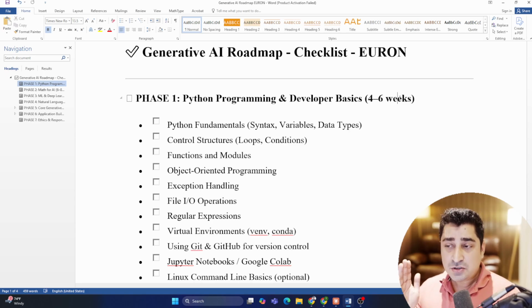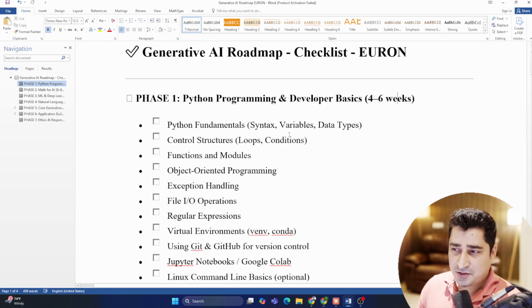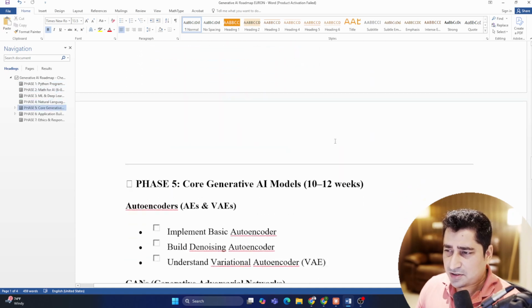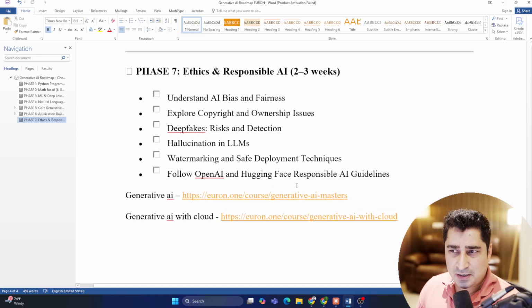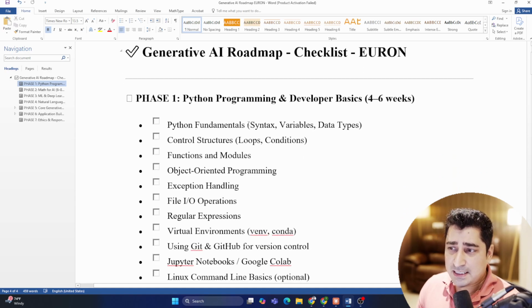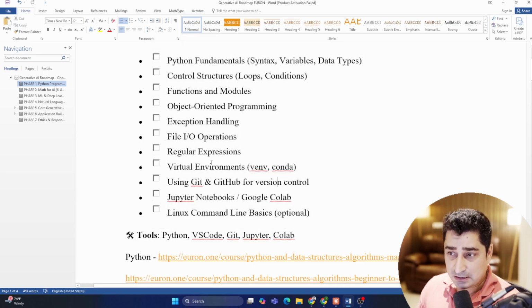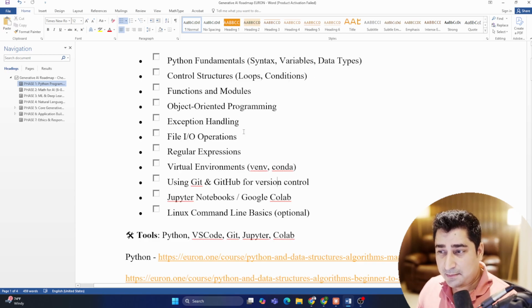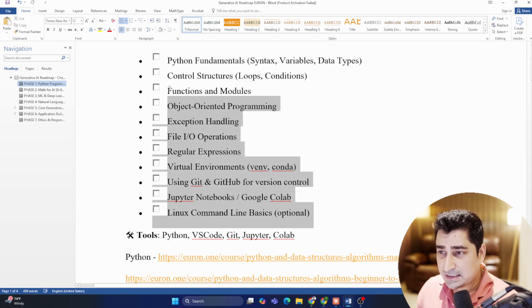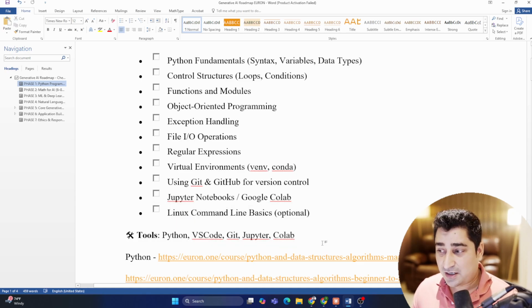So the very first part that we all should know is programming. If I'm not a fresher, that's completely fine, I can start from the later sections, which I'll be talking about. So don't worry about that. But here, the first part is Python programming, and I have already mentioned everything that you should learn. First of all, the basic fundamentals, then control structures, functions, modules, object-oriented programming, exception handling, all sorts of things from Python.